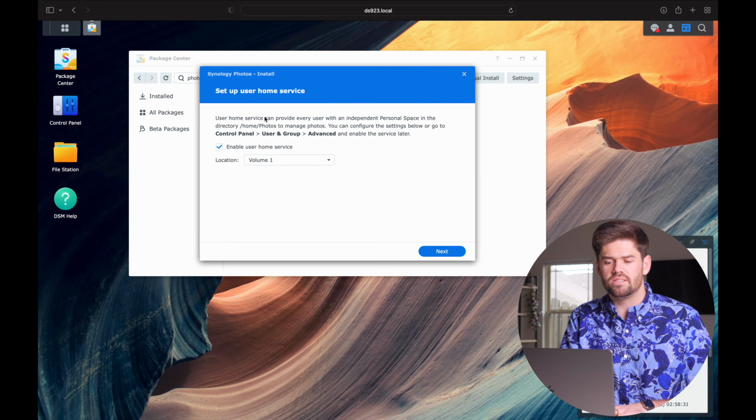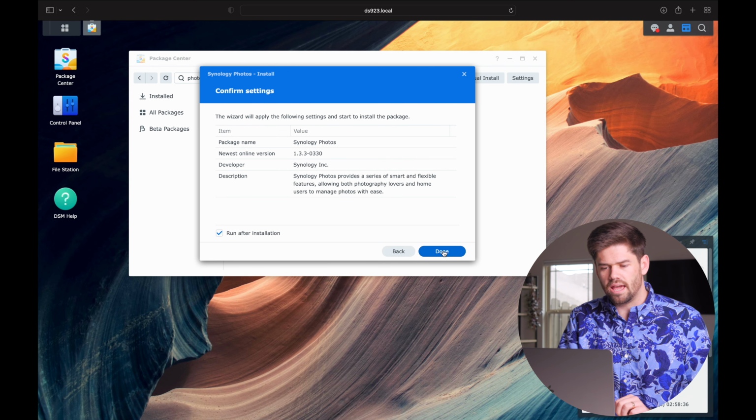And this is what's going to be called the personal space. So there's two concepts here: personal space and shared space. The ideal way to set this up, after really tweaking it and messing around with it a lot of times, is you basically want to use everybody's personal space as their own scratch area. They can do whatever they like there. So you probably want to put the phone backups there, and any images they don't want everybody to see by default. And then for family photos, where every single person should be able to see them, you put them in the shared space. I'm going to go over all that here. So the first thing we're going to do is say yes, we want to create the home services. So we're going to say yes and run.